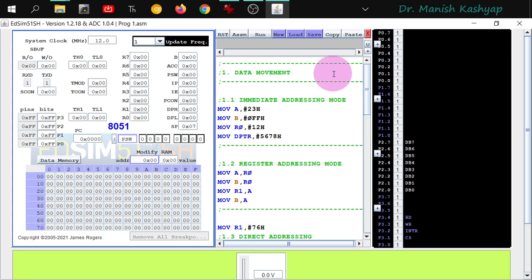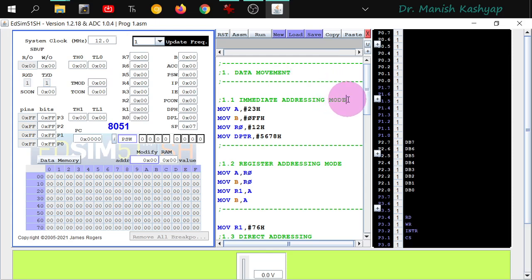So calculations are very few as compared to data movement inside either a microprocessor or a microcontroller. It is important for us to study the data movement instructions, and if we study them, the architecture will become more clear to us.